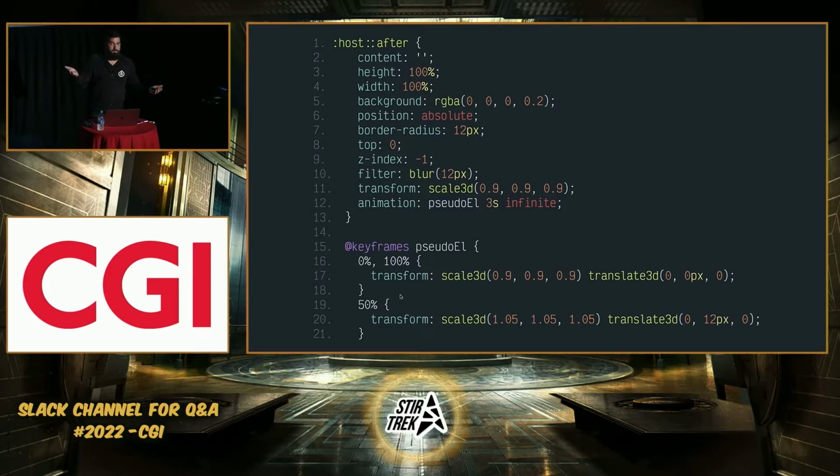Not that lines of code should really be taken with any seriousness, it's not going to make or break the bank, is what I'm trying to say. This is going to be essentially the same impact in a code base. And like I said, if you wanted to include this as a class that you just randomly slap on any element, you could do this.